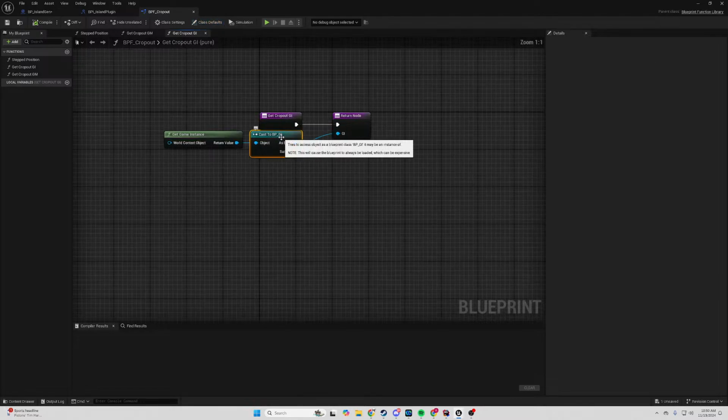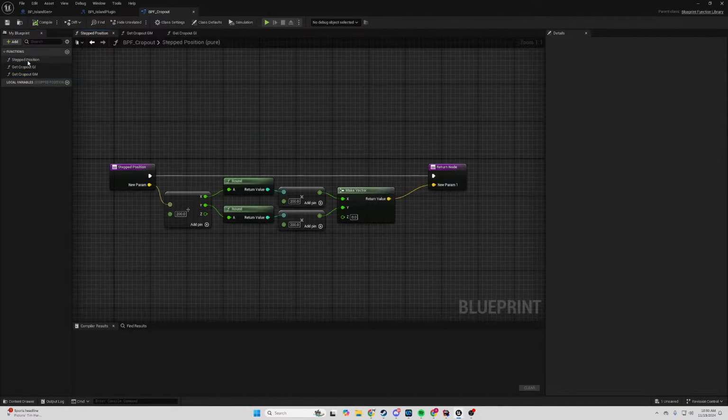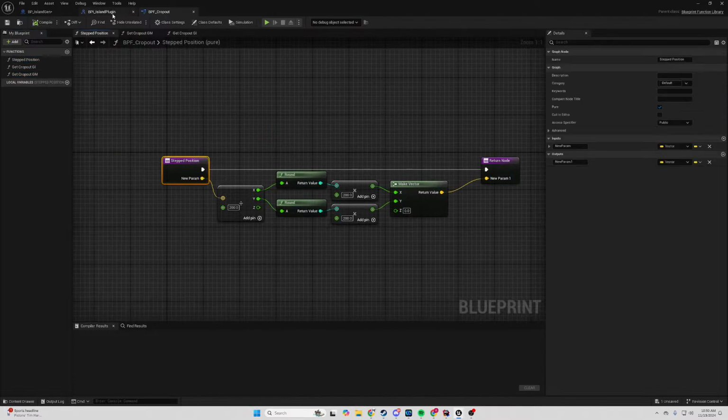What is GI? Graphical User Interface? Oh, game instance. Return node. Stepped position.